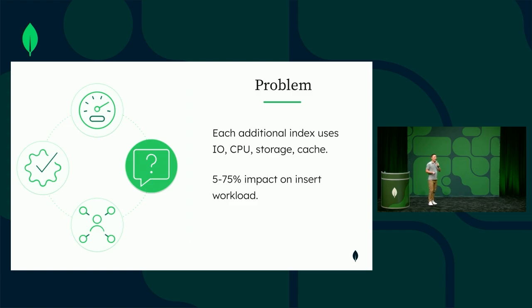In the meanwhile, adding more indexes also impacts your write performance. In MongoDB, some statistical data shows that every additional index has about a 5 to 75% impact on your write performance. I know a lot of people will say, whoa, that's huge. But in fact, for other types of databases, including relational databases and key-value stores, the impact is even higher. For example, some relational database tuning guides tell you that each index can use as much as 3 times the resources of the original write operation.